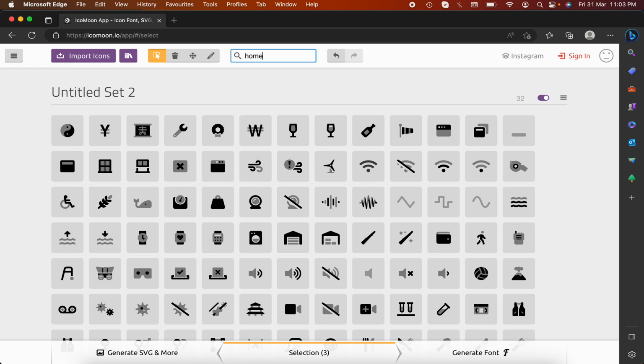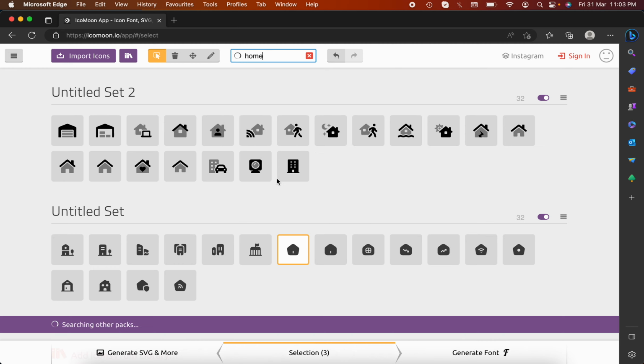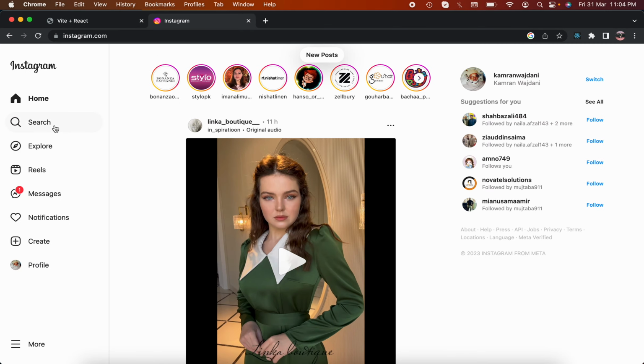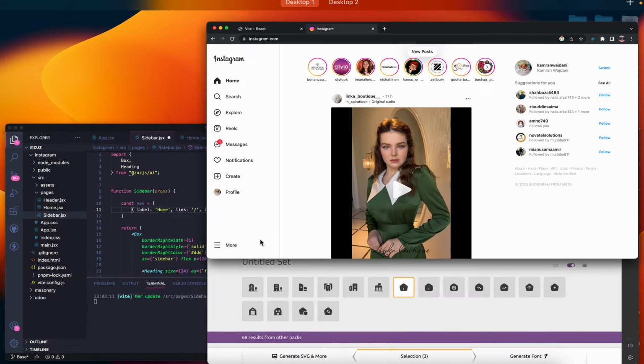Let's add a home icon. Here we go. Or maybe let's add one without the chimney, or maybe we should use this solid set from Icons X. And we need search and explore.